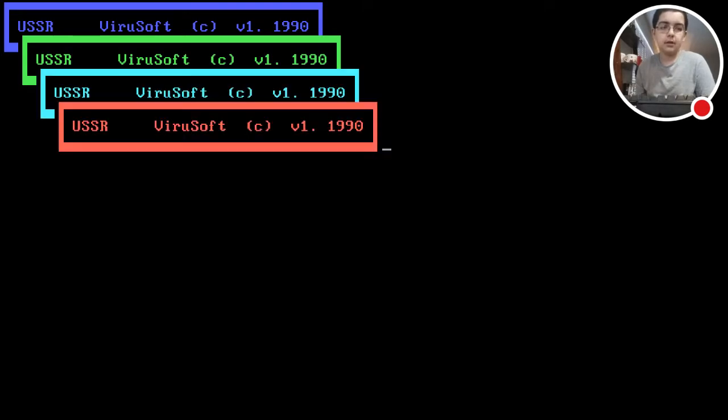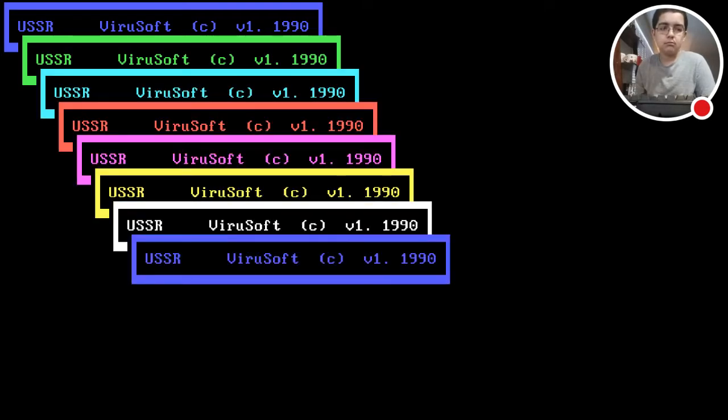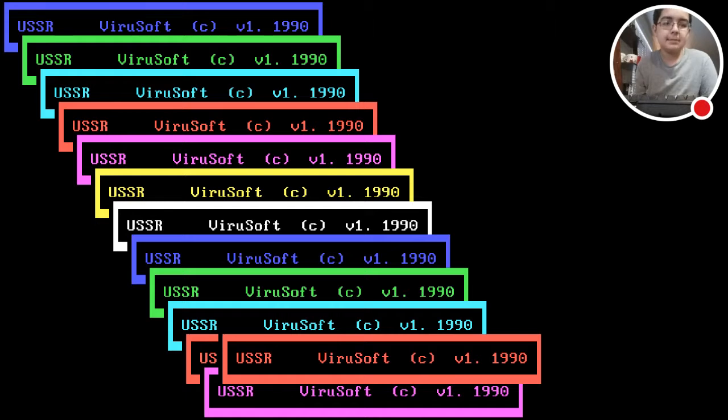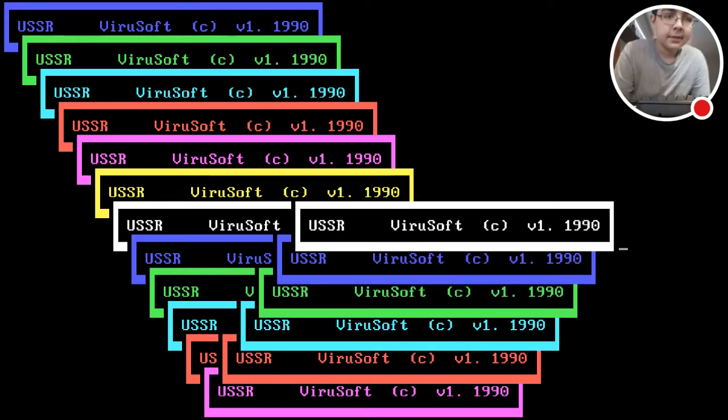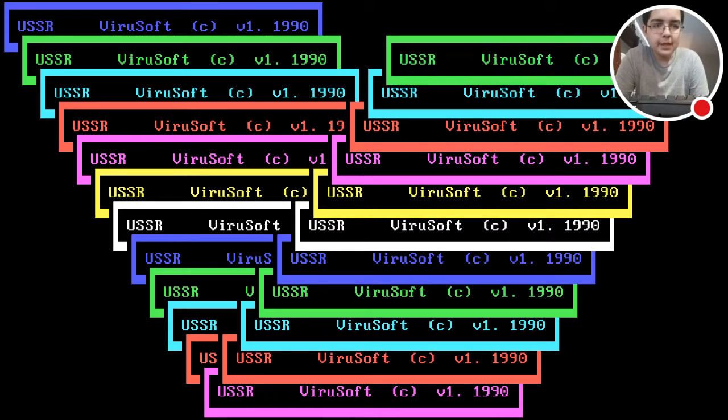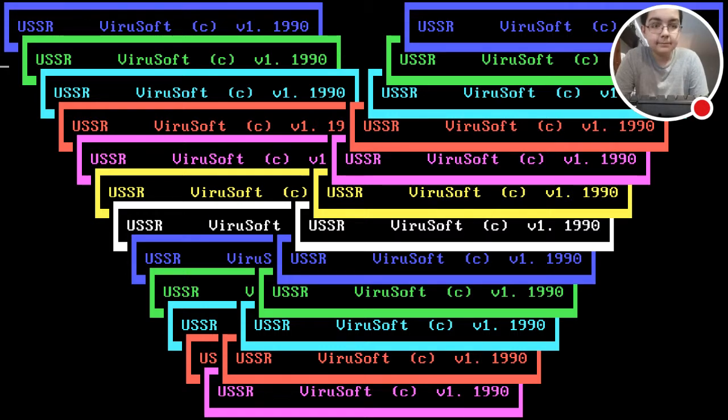I'm just gonna type in com even. See, it's using the PC speaker. USSR. That's pretty cool. That's pretty cool. Good use of VGA graphics or EGA, whatever this is. Can I do anything?